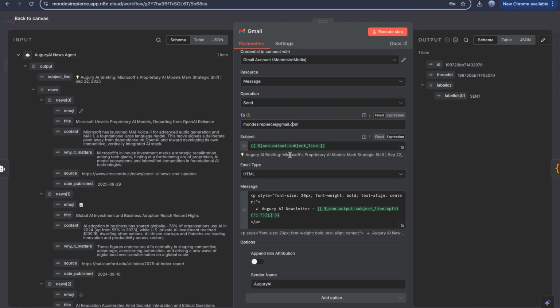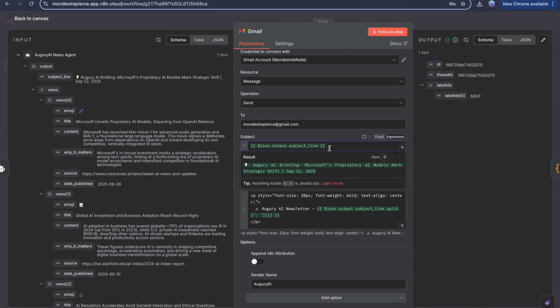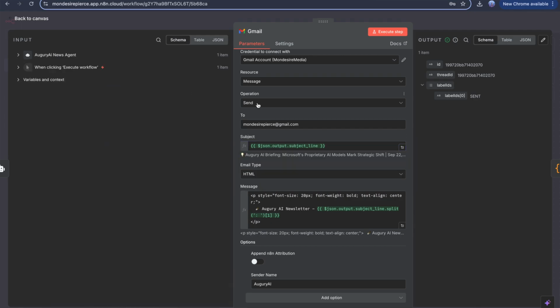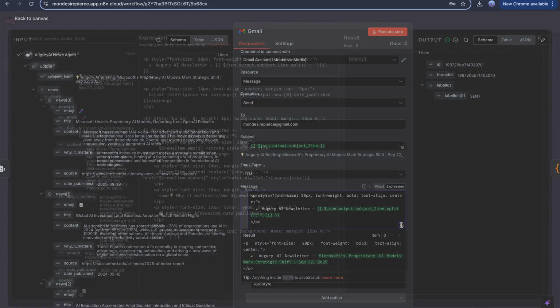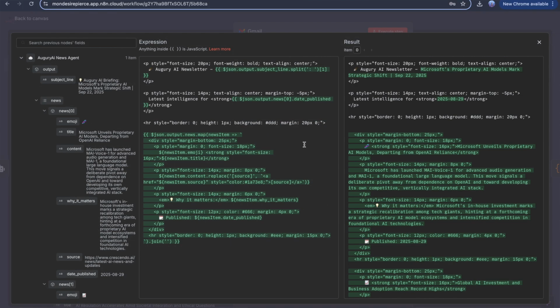Subject. Now this is where we drag over the subject from the left, or if you guys are watching this and don't want to join the Skool community, you could simply hard code this in, as long as everything else is named correctly and according to what I've named everything, as in the nodes and whatnot. JSON object subject line. Now after that, the email type, HTML. And this is the block of code that we have in here, guys.